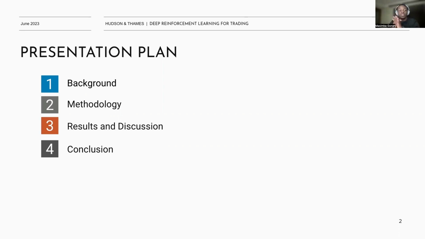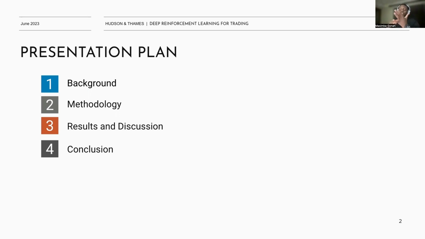The structure of today's presentation will be split into four main sections. The first section will be background. Under background, we're going to talk about financial trading pillars, how they govern our world, and how they shape what we are doing in financial trading today. Then we're going to look at deep reinforcement learning, how it is similar to reinforcement learning, the main components that make it different, and what makes it deep reinforcement learning. And then we're going to look at the three reinforcement learning agents or models that we actually use in the paper, as examples to show what deep reinforcement learning is versus reinforcement learning.